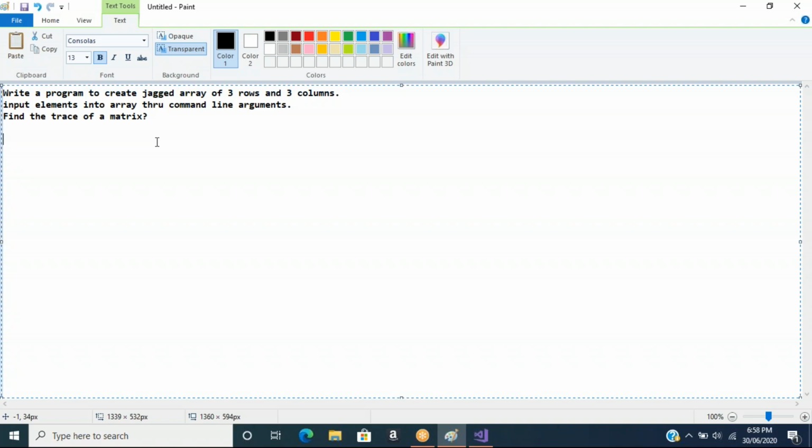Matrix multiplication, addition, all programs you can do. Whatever we did in the double dimension assignments, you can convert the same to jagged array. That's it. This is your jagged array.